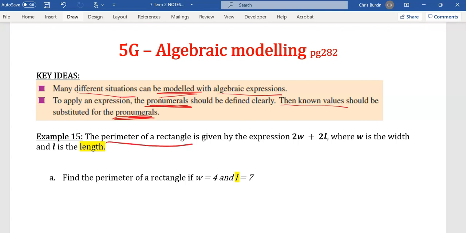So now we know that the perimeter of a rectangle is given by 2 times the width plus 2 times the length. So W actually stands for the width, and L stands for the length. So if I draw myself here a width and a length, it's a bit longer. So you can see this is the width, and there's 2 of them that should be the same if it was a good rectangle. And these are the length.